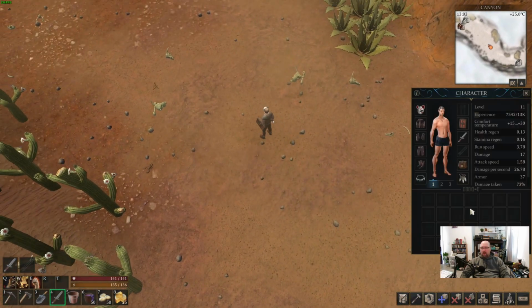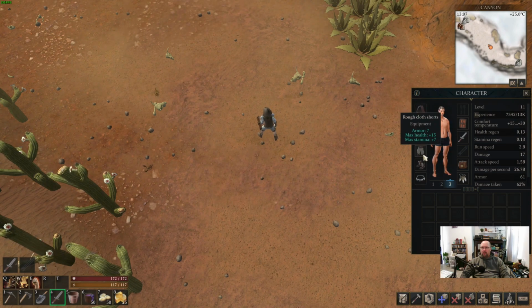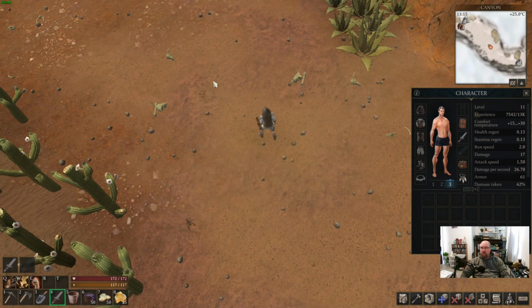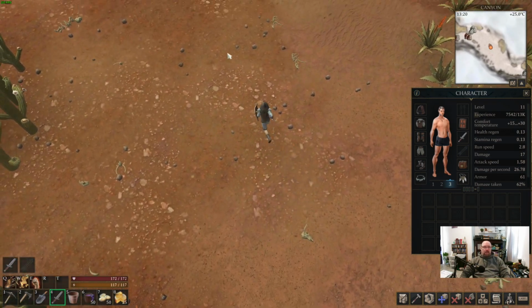Alright, let's get into our... I got a whole new set of heavy armor. So my armor is 61 instead of 37, so I've doubled it, essentially. But I'm not so fast.